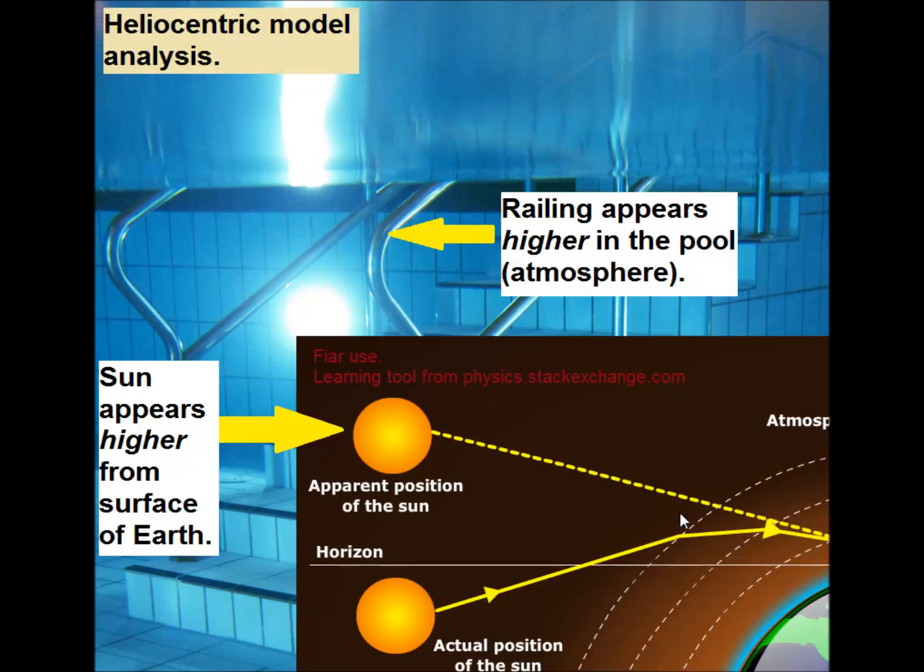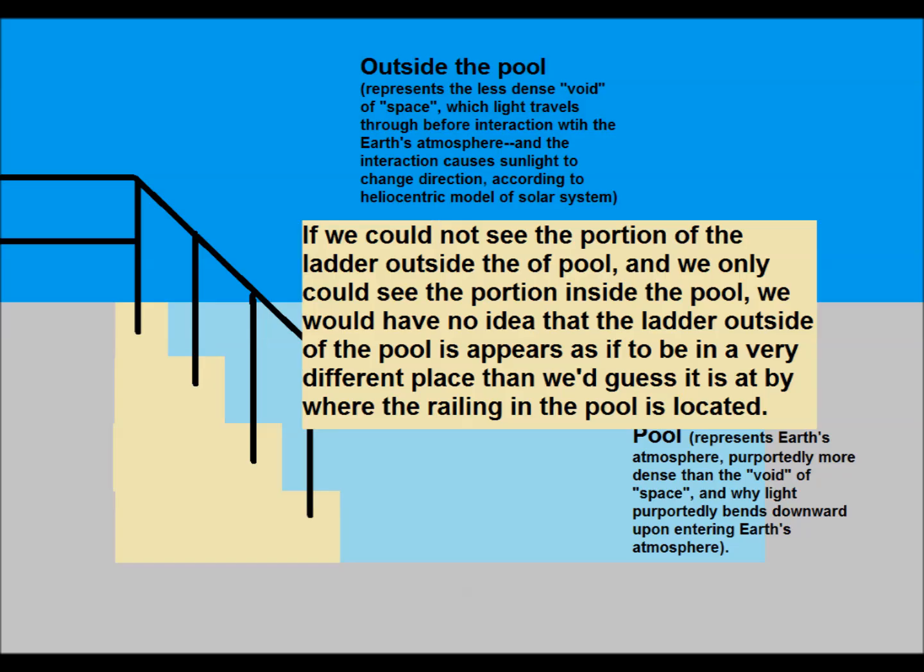That is because light has been bent downward toward the density of the water, and the bending of light makes the objects whose images are carried as pictures in the light to one's eyes change their orientation because the light direction in bending has changed. So the objects in the higher density appear raised in appearance to the images of the railing outside of the pool. This is all that is meant by light refraction and light bending downward, making objects appear higher in the sky than they actually are.